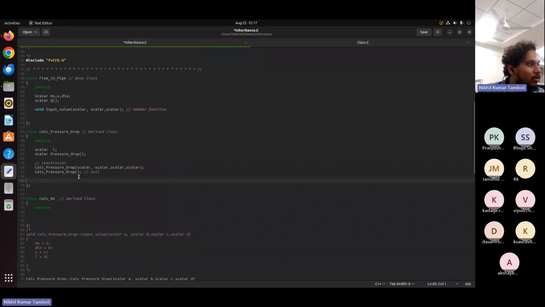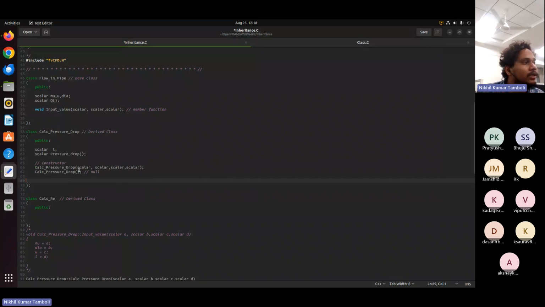So this pressure drop contains values. So input values will be pressure drop, right? Where this is flow, this is pressure drop. So what is the input that is needed to calculate the pressure drop?